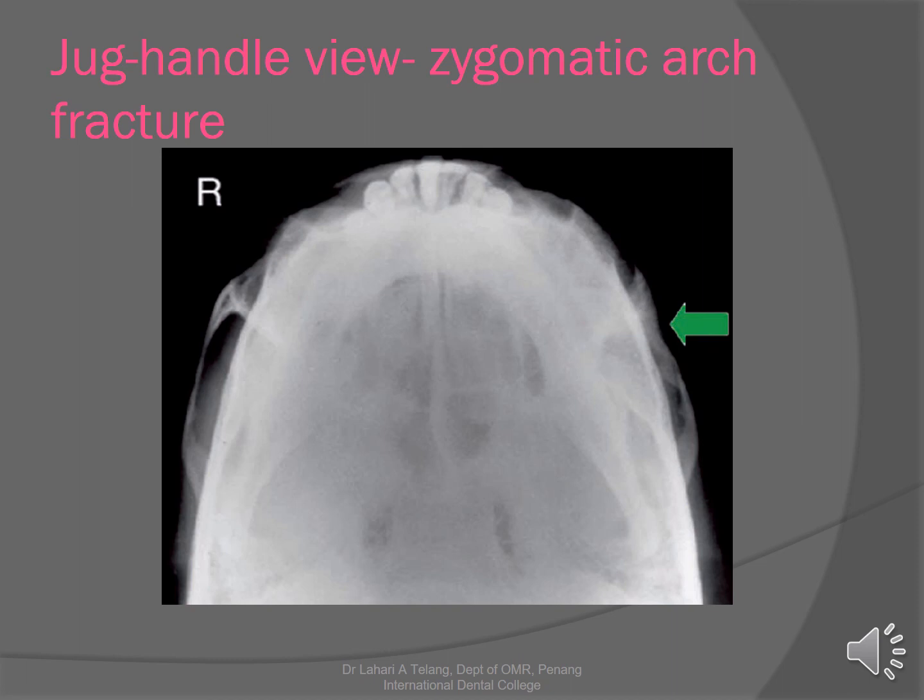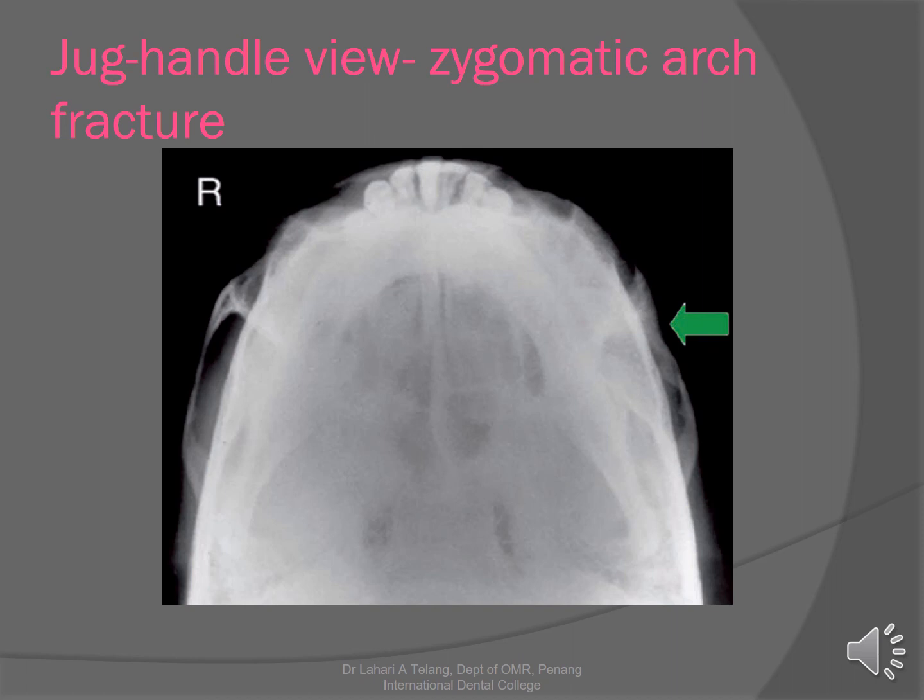Now this is an interesting radiograph. It's called a jug-handle view. We've read this in advanced imaging, where we discussed that the submentovertex view, when reduced exposure is given, is called a jug-handle view. So essentially this is a submentovertex view, just that the rest of the area is bloomed out and all you're seeing is the zygomatic arch. If you observe on the left side, the zygomatic arch is flattened out, whereas on the right side you can see it very clearly. That's the handle of the jug we're talking about, which is why it's called a jug handle view.